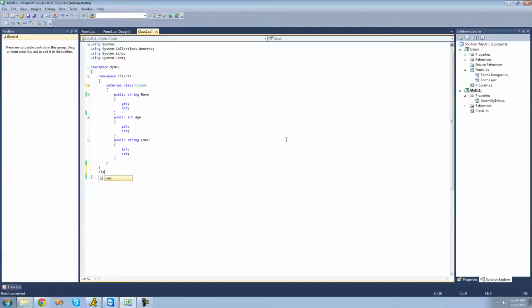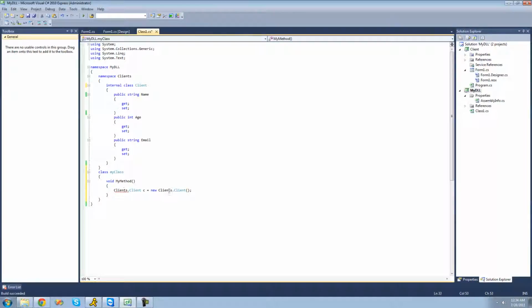So I'll say class, I'll just call it my class. And let me just set up a method so we have some place to actually use this class. We'll just say my method. Now, before we can access the class, we're going to have to tell the C# compiler that it's in the client's namespace, because it's not in the same namespace as this class right here. So we're just going to have to say clients dot, and then, yep, client shows right up. Call it c and set it equal to a new client.